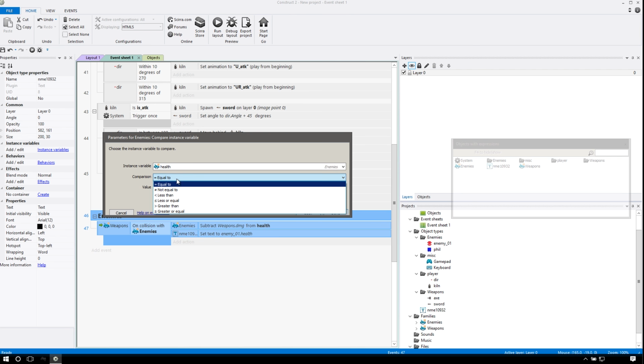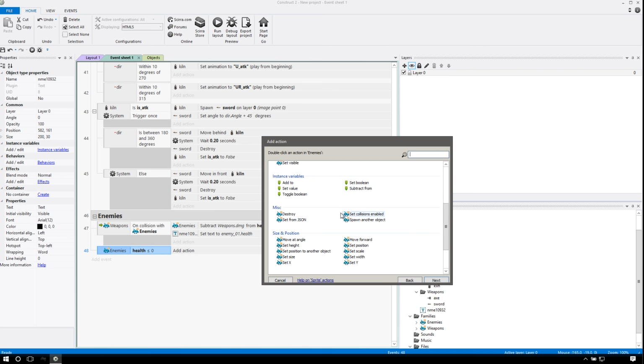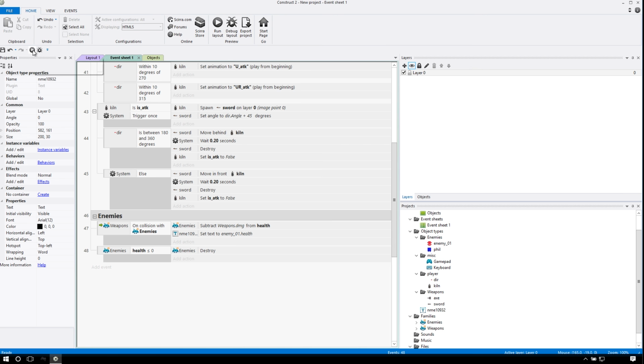If our health is less than or equal to 0, just in case we do more damage, because say he has 3 health and we do 2 damage and then 2 more damage and he goes to -1, it won't be equal to 0, it'll be less than or equal to. So leave it at less than or equal to 0, go to add action, go to enemy, and go down to miscellaneous and destroy. So now, whoa, what happened?